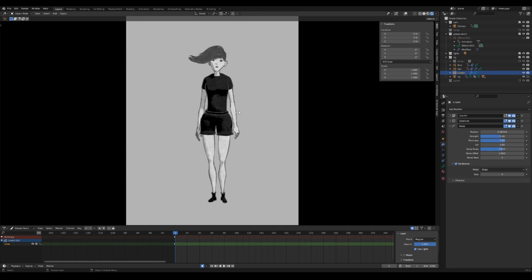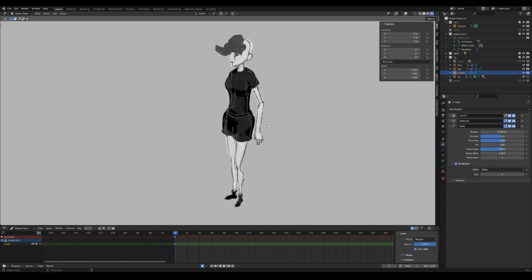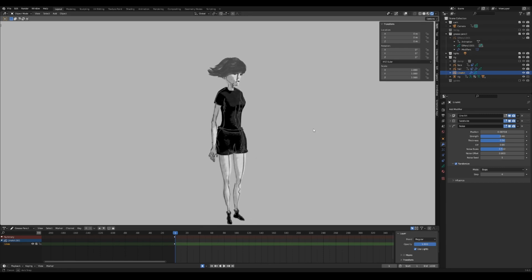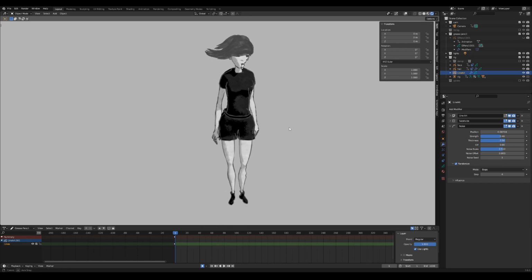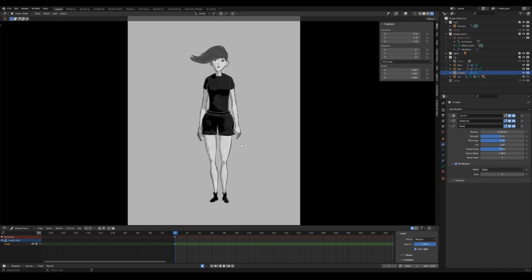Okay, so maybe none of you know that the line art modifier looks good only from the point of view of the camera. So if I would like to move to the 3D viewport, it starts to look very weird. So unfortunately, it's impossible to try to export it some way to Unity or whatever. It just works from the point of view of the camera.